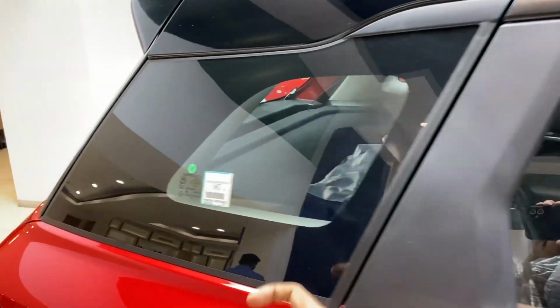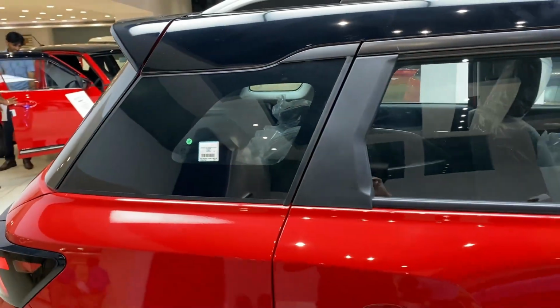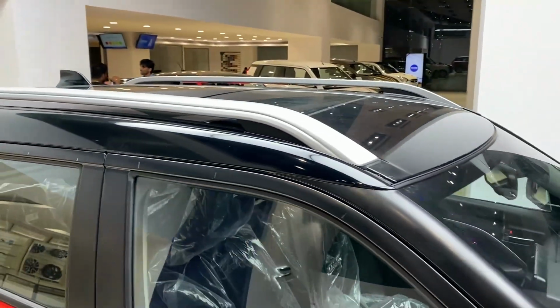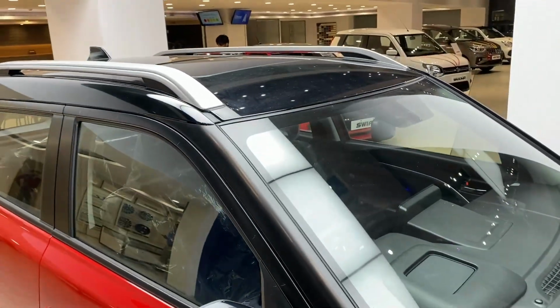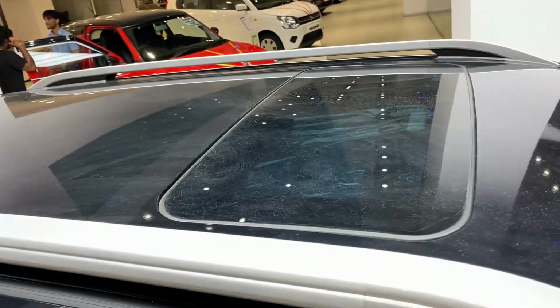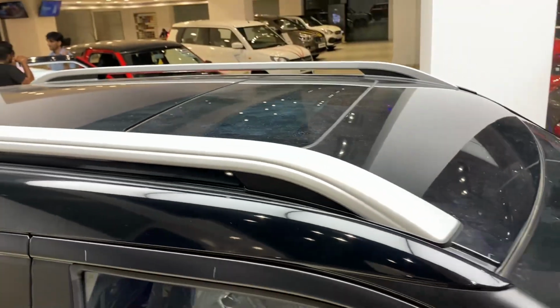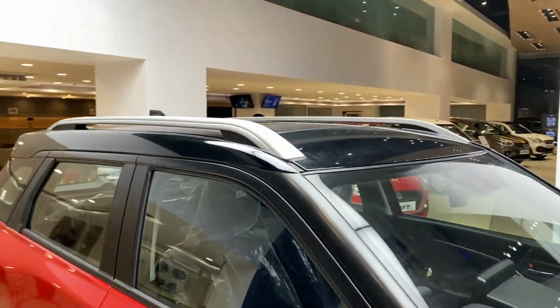The quarter glass area at the C-pillar has been increased, and this being a top model ZXI Plus, it features a black color roof and you also have the option for white roof as well. And for the first time after a lot of demand, Suzuki has finally included a sunroof, which has become an essential feature for the buyers these days. Then the roof rails have been finished in silver color.